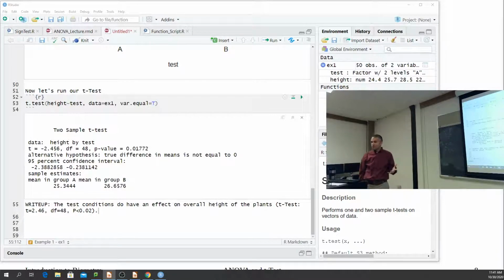So with this formula, we need our dependent variable to be that y, and then we need our grouping variable to be the x, because R will break it apart and say, okay, here's all of our test A's, here's our data, here's all of our test B's. It'll calculate the mean of both, calculate our T, and then use the pt function to get our p-value.